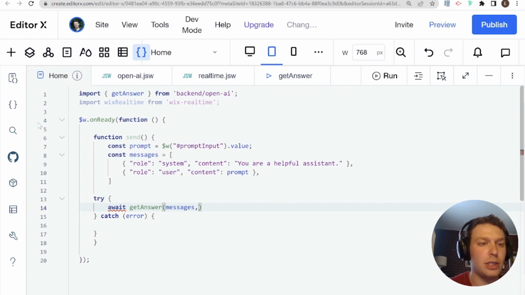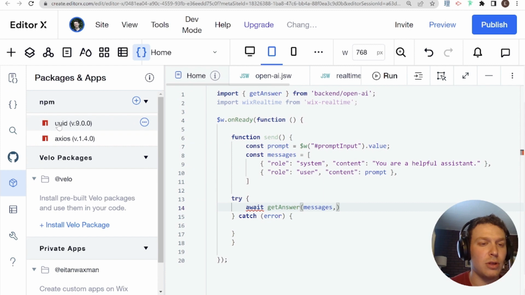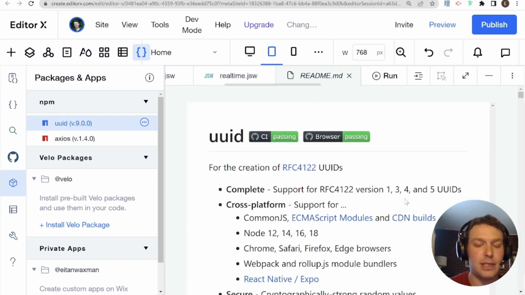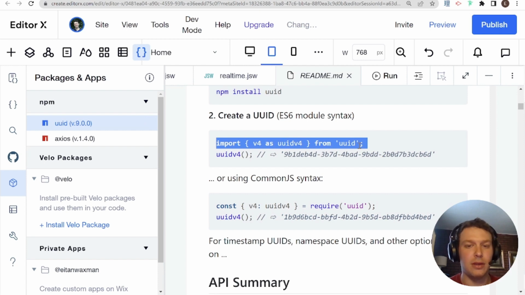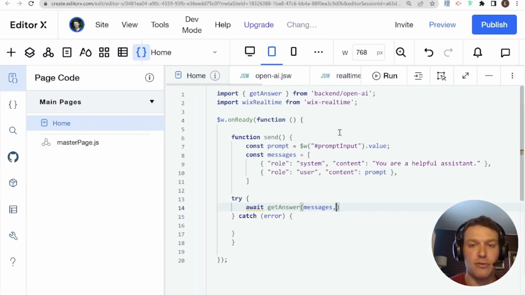I'm going to do that using something called UUID. That's another package that I already have installed right over here, and it's made for creating random IDs. You might recognize this kind of format from the Wix IDs in the Wix collections. They use a very similar format.